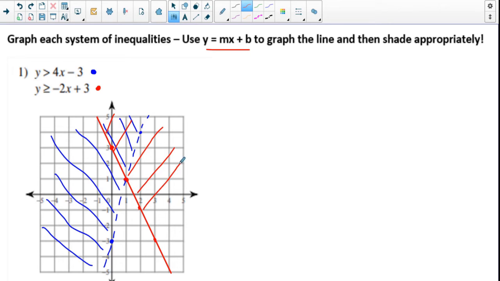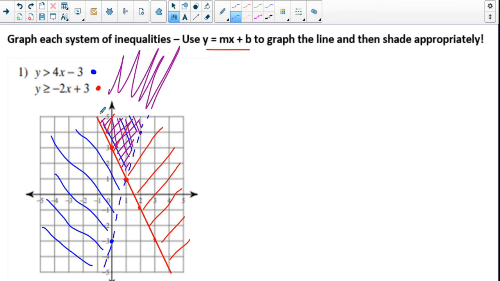And this means that the solution to this system is where these shades intersect. So here and here is where the shades meet. So let's color this in. Red and blue makes purple. So I'm going to shade this in with purple. So basically anything inside this shaded area would be a solution. And just notice this goes off the graph too. It would keep going up this way. It would keep going up that way. This also goes off the graph, infinity, anything inside of that shaded area.